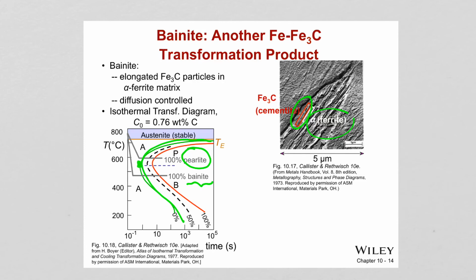For example, starting from above the eutectoid temperature, we can cool it down more quickly or more slowly, because we can see on the x-axis the rate of cooling, right? If we are above that nose, on an isothermal transformation line, all the austenite will transform into pearlite. But if we are working at temperatures below that nose temperature, the austenite will transform into bainite, at rapid cooling rates compared to pearlite.